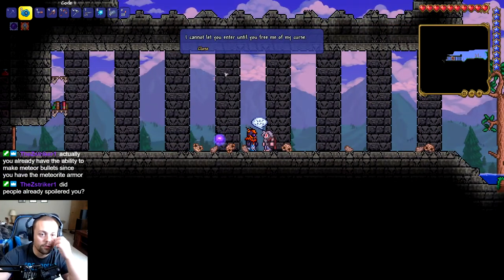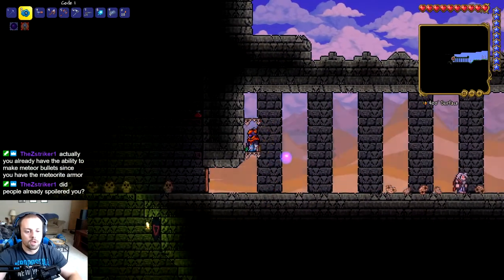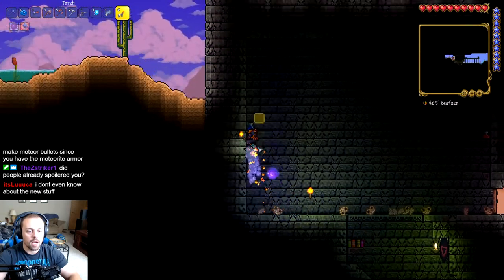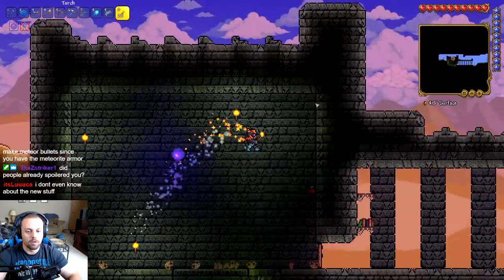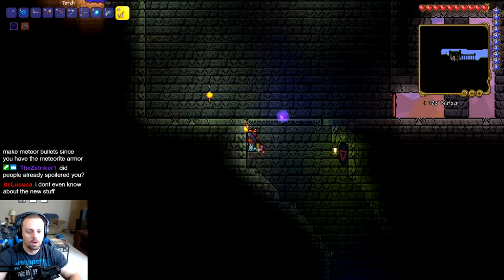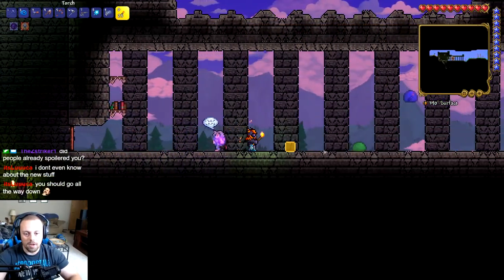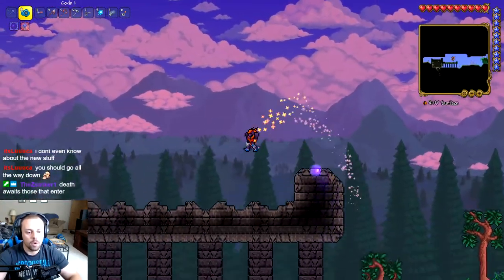I can't let you enter until you free me of my curse. All right, what do I do to free him of his curse? So you get like a water bolt from these, don't you? If I remember right, I could actually explore a little bit. I just can't go too far, right? All right, I'm not messing with it. Nope, I'm good. How do I free him of his curse? Do I just go challenge him at night or something?